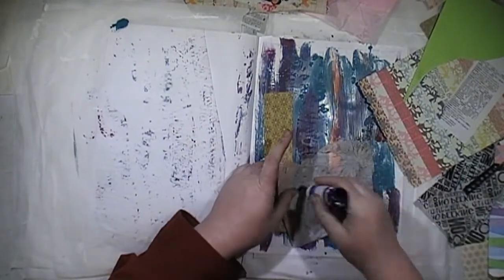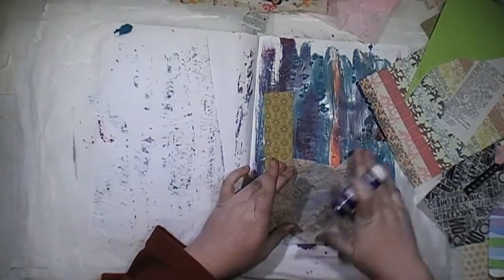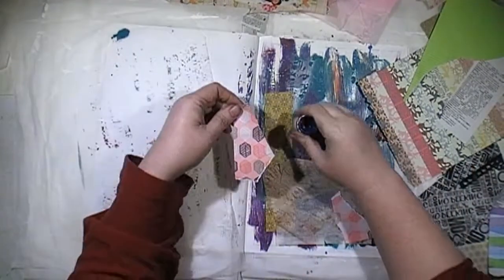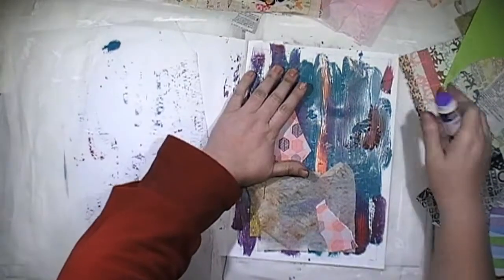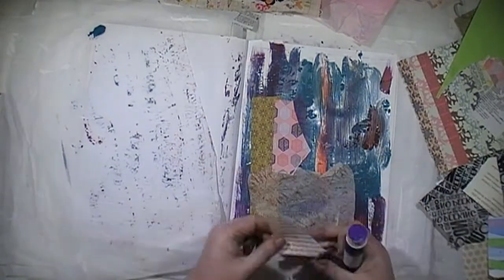Just trying to work out which side that is. I think that's supposed to be that side. So I'll turn it around like that. It's a piece of tissue paper I scrunched up and put some. Oh, this is cool colourings. Put some. I'll think of it in a minute. Ink on. See, I'm tired today. My poor brain.